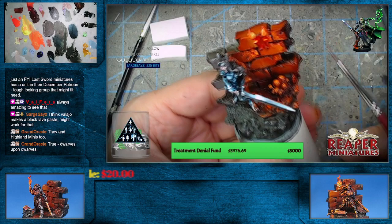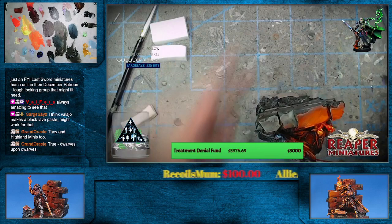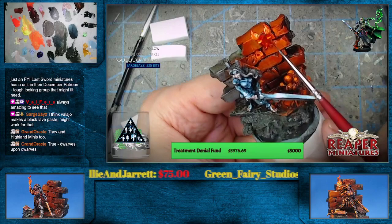All right, let me see if I can start to put some even lighter elements in here. Let's see if we can do this. There's my brilliant yellow pale.